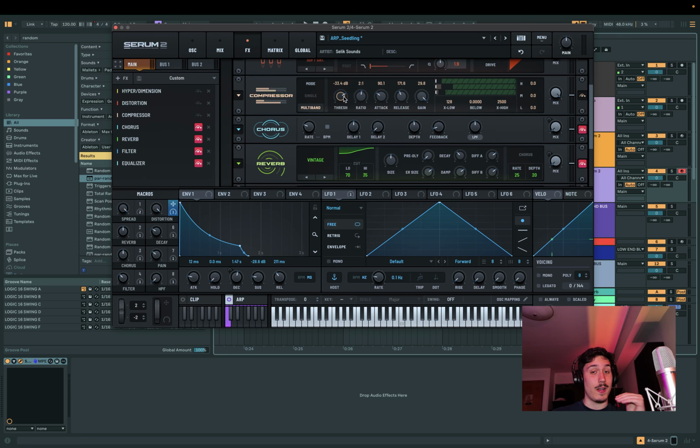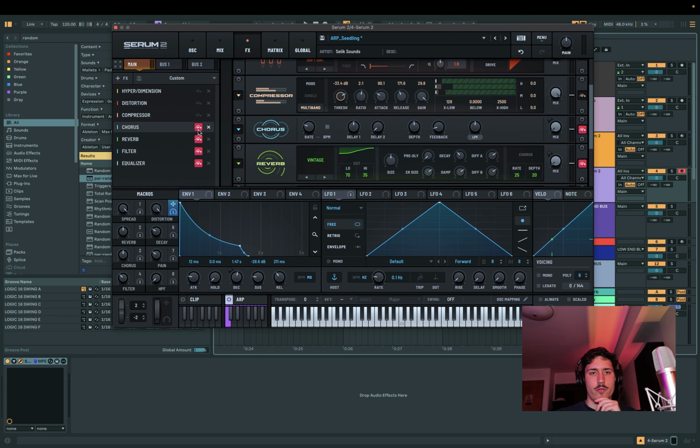So try lowering the threshold a lot so you get a lot of compression, and then using a makeup gain, whether that's a utility afterwards, or if your compressor has a built-in makeup gain, just use that. Another thing to pay attention to when you're doing this is you want to set your ratio quite gently. So 1:1 or 2:1, 2.5:1. Set it to something gentle, because if it's at 3:1 or 4:1 or 5:1, it's just too much. Just be wary of that.